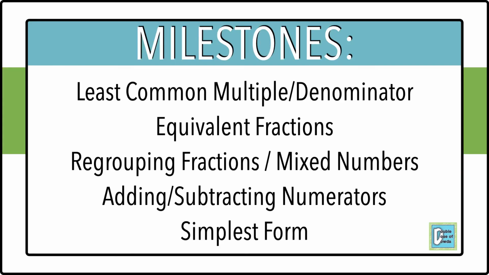We want to make sure that students can use least common multiples to develop their least common denominators. We need for students to really understand equivalent fractions, because when they are converting their fractions into the equivalent fractions with least common denominators, they need to be able to do that correctly. A new skill whenever we start talking about mixed numbers is this idea of regrouping the fractions or the mixed numbers, so that we are writing those mixed numbers in a different way, as you saw modeled in the video. We need to make sure that students are clear that they only add and subtract the numerators, that the denominators stay the same.